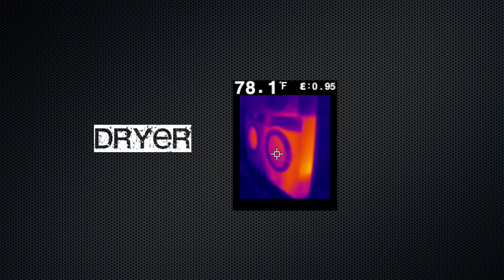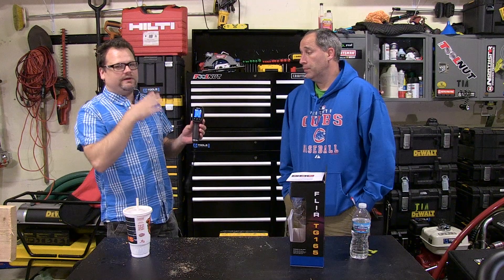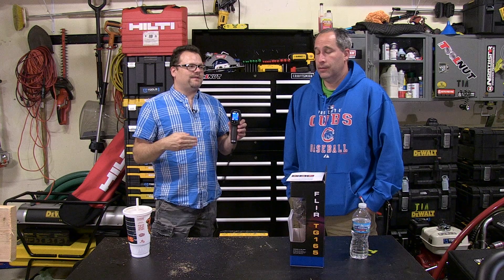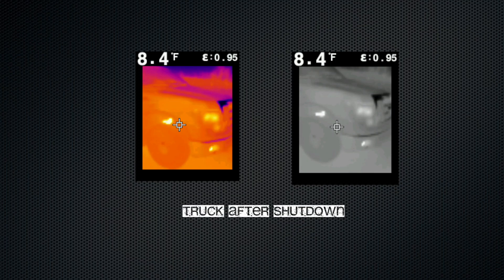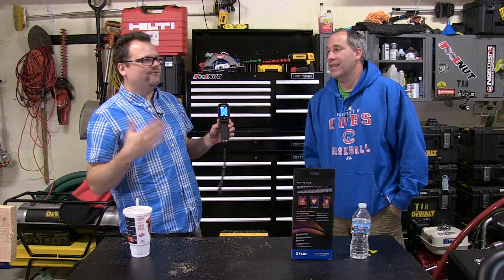It has a built-in battery so you don't have to worry about changing batteries. We're going to do a roundup comparing this against the DeWalt and possibly the Milwaukee and get a pro's thoughts on all of them. Another cool use case: I took it to the port and you can tell which cars are running — useful for law enforcement too, like identifying a recently driven vehicle at night.